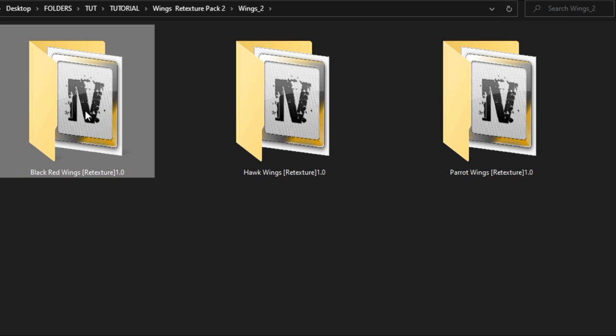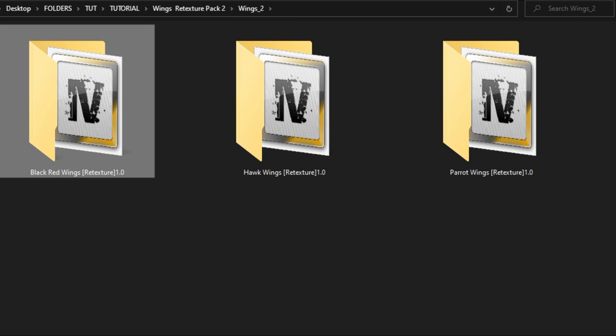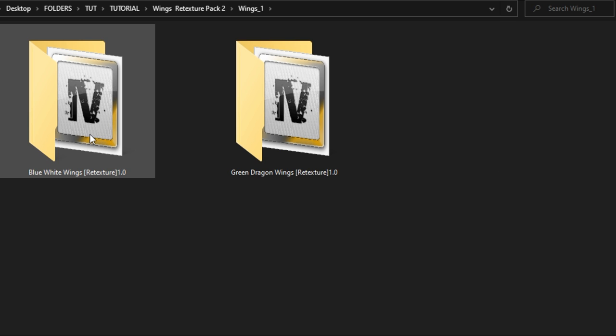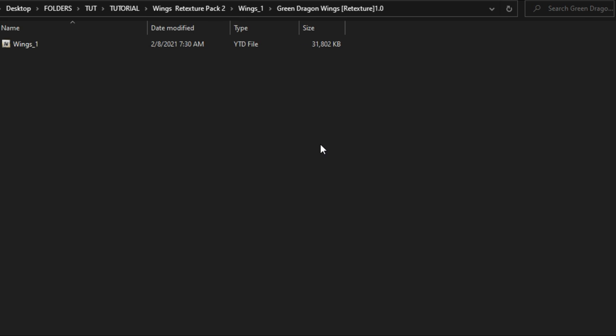Now whichever wings that you have chosen, I'm gonna go ahead and which one did I choose? Wings one. Okay, so I'm gonna go in wings one folder since I had chosen the wings one earlier. I'm gonna go in wings one, and let's go with the green dragon wings. I'm gonna go with the green dragon wings.